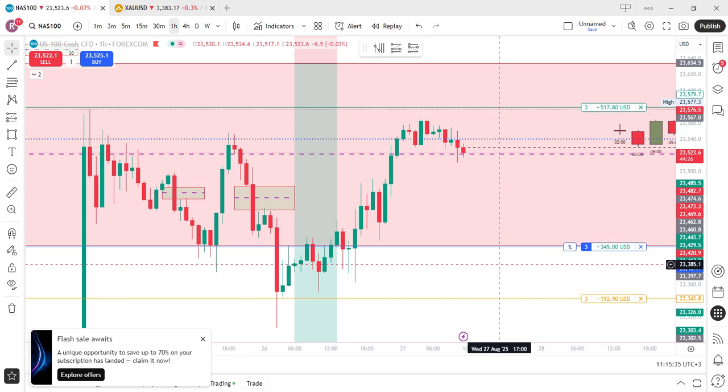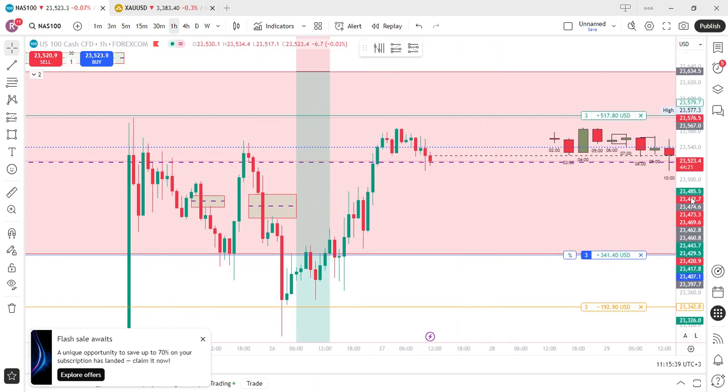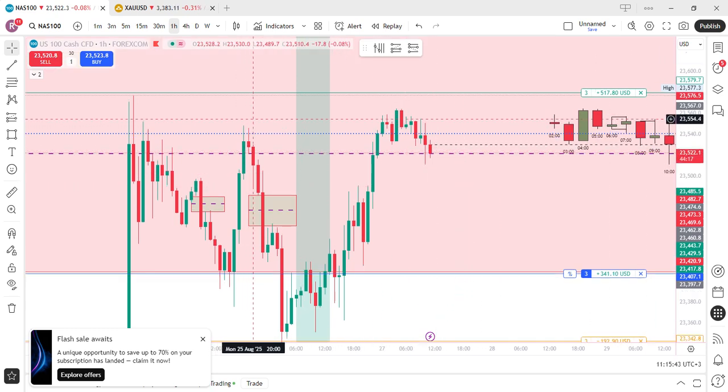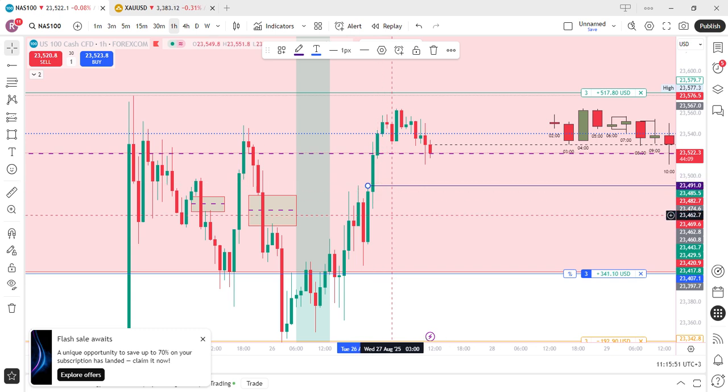When you're going lower on this hourly time frame, the first question we're going to be asking ourselves is: if price has taken liquidity of the previous day here and we're coming below, where are we going to? Our first target is going to be these inefficiencies, this fair value gap here. See this one? That will be the first one. I don't really expect price to come and fail it, but that can happen.